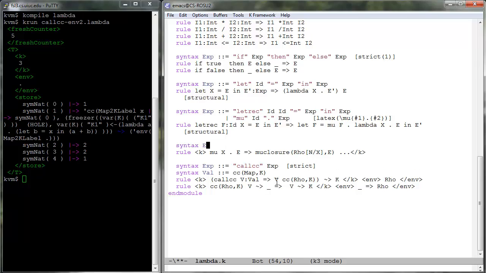Since each time mu_xe is encountered during the evaluation it needs to evaluate e, we conclude that mu closure cannot be a value. We can declare it as either an expression or as a computation.